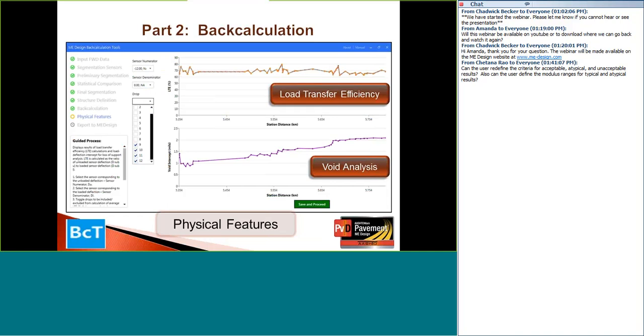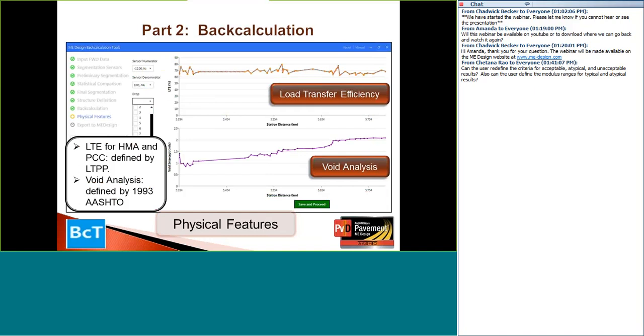One of the last parts of the back calculation is the physical features of the program. And there's two for both flexible and rigid. One is termed load transfer efficiency, and the other is the void analysis. So the load transfer efficiency for both asphalt concrete and Portland cement, and how the program defines and calculates load transfer efficiency, is defined by the long-term pavement performance program.